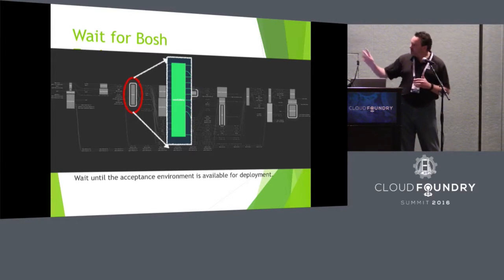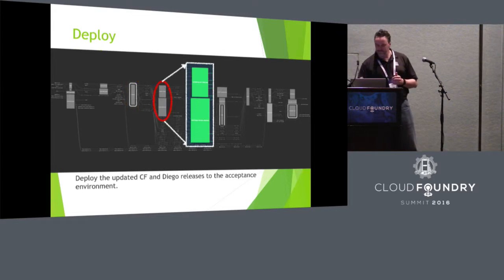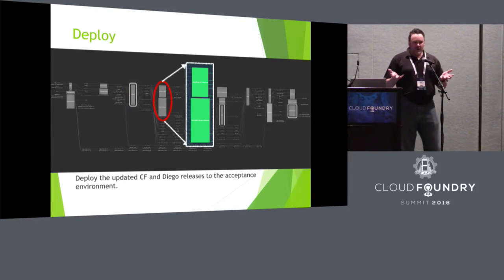So we have a step in the pipeline, which is called candidate, which locks the catch-up environment. So we're waiting until there's nothing running, and we're ready to be able to deploy a fresh environment to be able to kick off all the tests. So now we've got the catch-up environment all ready to be deployed. We've got nothing else running. We've got some additional periodic tests that run against our catch-up environment, and they're not running, so we're ready to deploy. So the next two steps are deploy CF and deploy Diego.